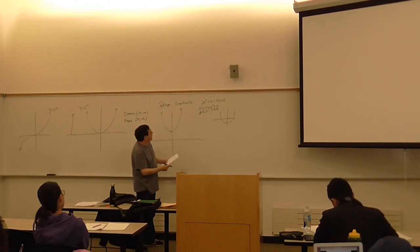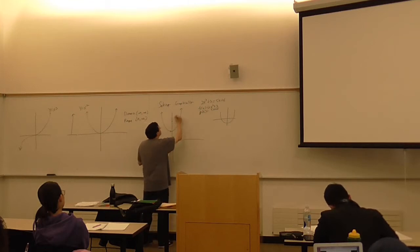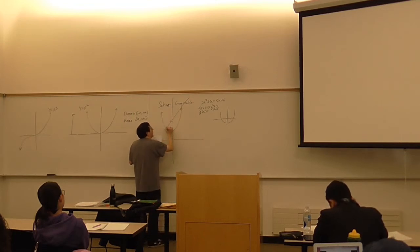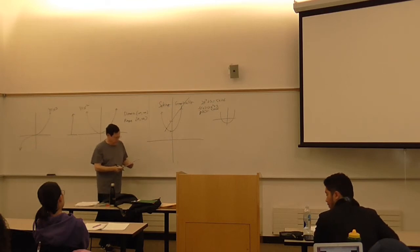And then 5x plus 6, well, that's just a line. It goes through the y-intercept here at 6, and it's got a slope of 5. And we could then look at this graph and see where it happens to intersect.